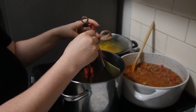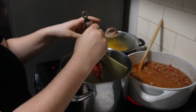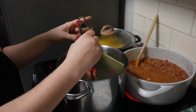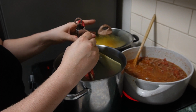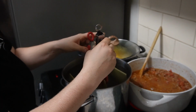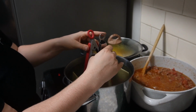Right. Now again, you do not want to make these too soft, because once they go too soft, they will cook. Don't get me wrong, they cook halfway if you don't boil them first, but if you boil them first, you guarantee that you've got a nice soft pasta. Otherwise, you've just got chewy crap. But you don't want to go all the way through, because then they become really, really hard to work with. They fall to the bottom of the pan. It's a fucking bitch of a thing to get out.